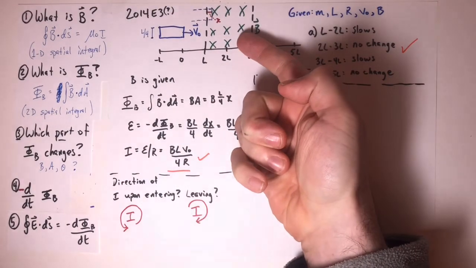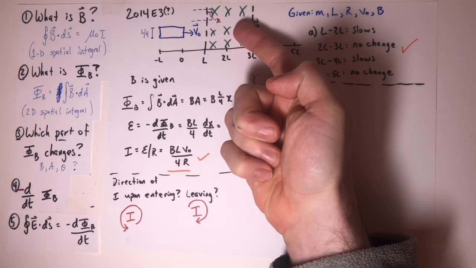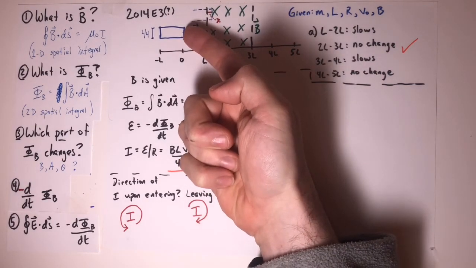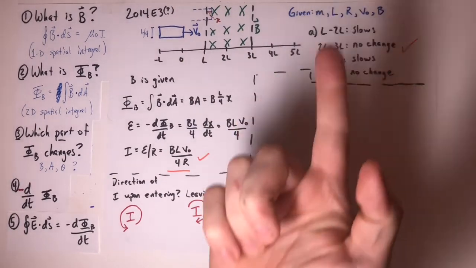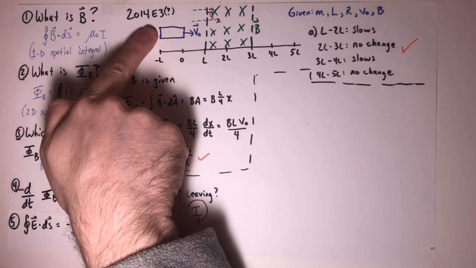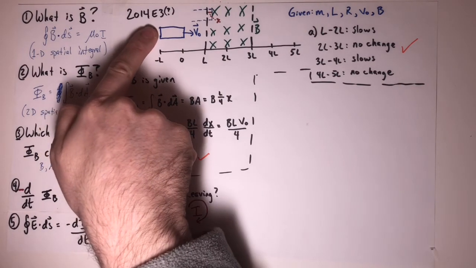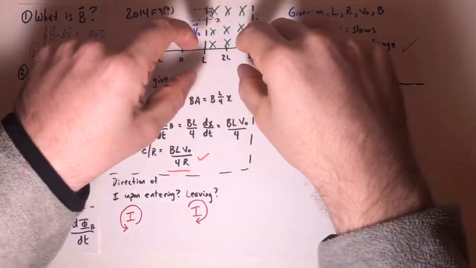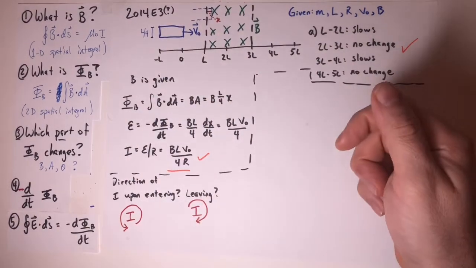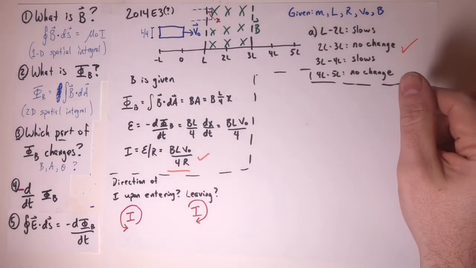While we're at it, let's use that front edge and back edge argument to explain why there's nothing going on while the field is completely immersing the loop. If the bar is moving to the right inside this field, you get an upward force on the positive charges on this side. But since the loop is now immersed, you also have an upward force on the positive charges on that edge. So all that happens is that the top of the loop starts to get a positive charge and the bottom starts to get a negative charge, which is analogous to a Hall voltage.